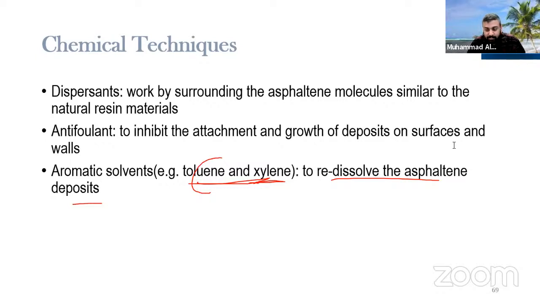It does not stop the asphaltene from precipitating again. So what can we do here? For now, we are very scared to put any chemical inside the reservoir because more formation damage can happen. So what we do now is just the cleaning up. It will not solve the root cause problem. Asphaltene will be there and we cannot do anything. We can just do the cleaning and keep the well flowing, and that's all we can do so far.